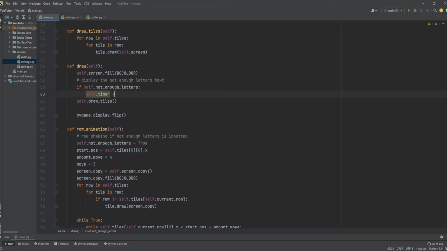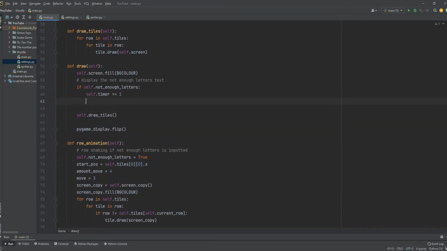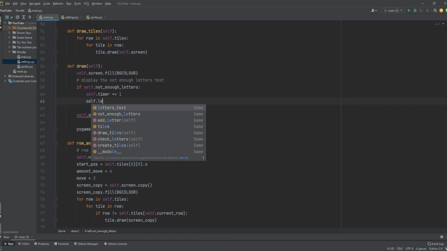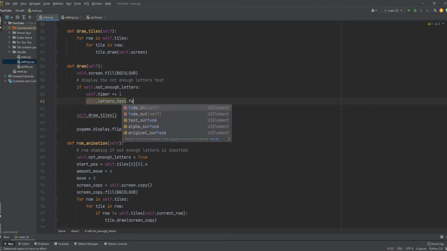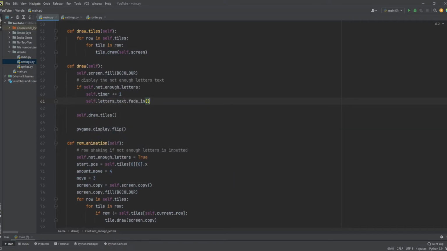This is pretty straightforward basically. The self.timer plus equals 1, so we just increase the timer by 1, and then we do self.letters_text.fade_in. So we call that fade in text. Okay, so increase the timer, and then we do the fade in. So it's going to gradually fade in that text.